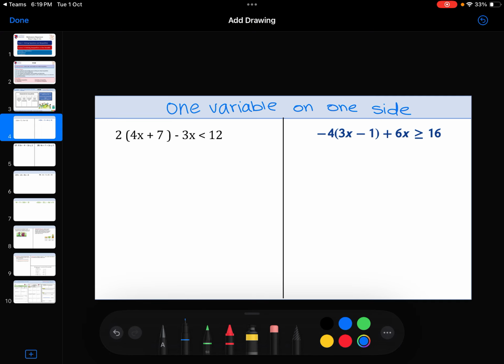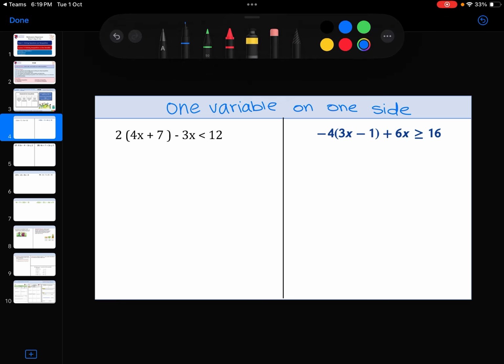Okay. Let's start working on it. Basically, the steps are clear. General steps. First step is, if you have a bracket, make sure to distribute. Second step is if you have many variables, make sure that they are on the same side and combine them. Third step is, after you're done with these two steps, you can start cancelling the terms.